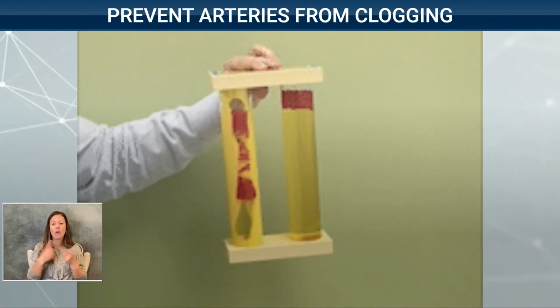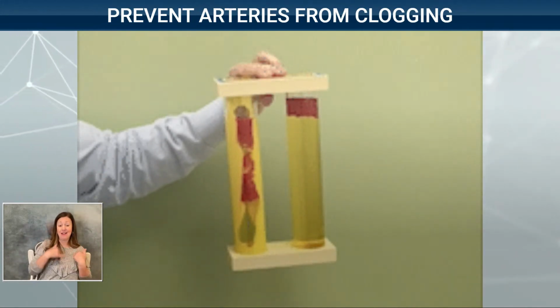But these kids who have the most severe form of familial hypercholesterolemia, it can happen as young as teen and early 20s. So we need to diagnose early. We need to start treating early. And you can just see in that illustration, if you're seeing that's going on the inside, there's a problem. Yeah.